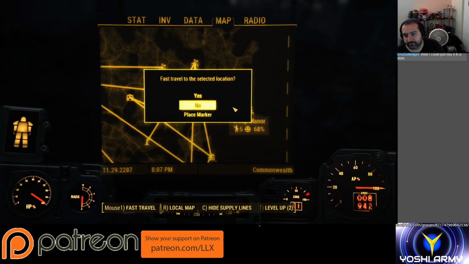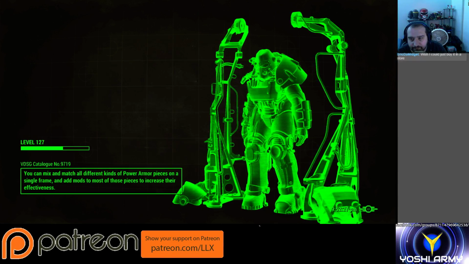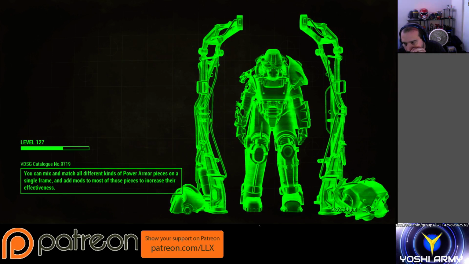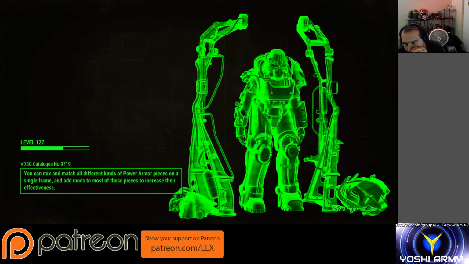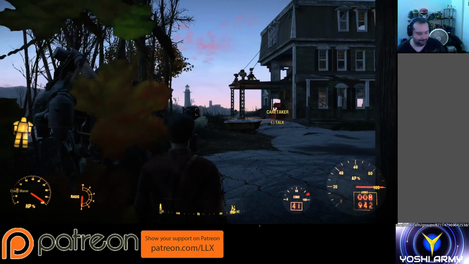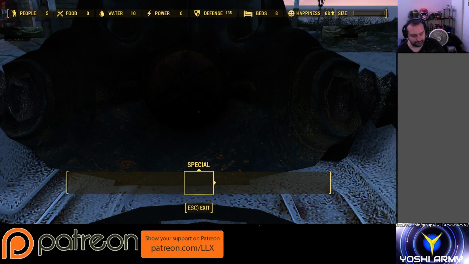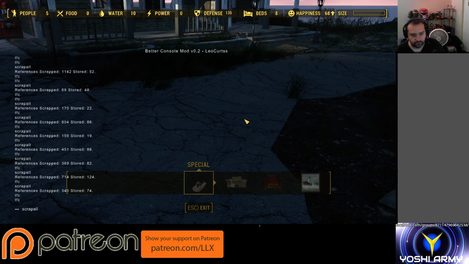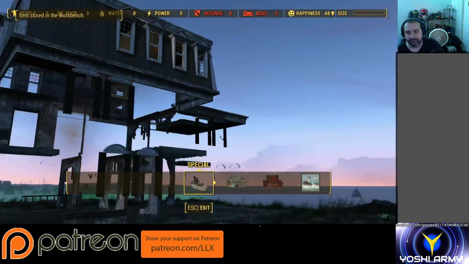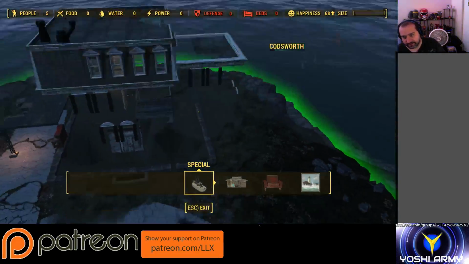And lastly, Croup Manor. Enter into build mode. Scrap everything! Toggle free camera. This is going to be a fun one, isn't it? Let's first get our height up.